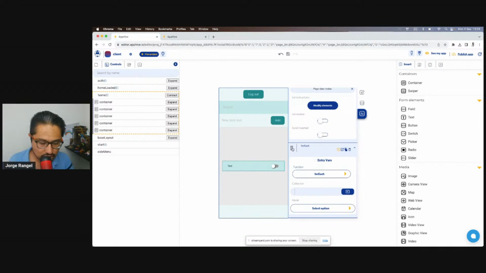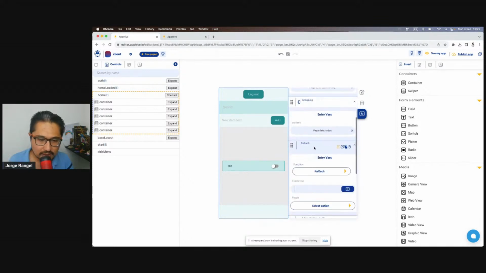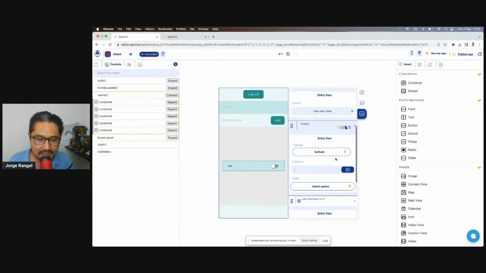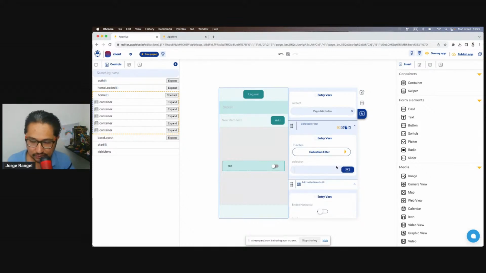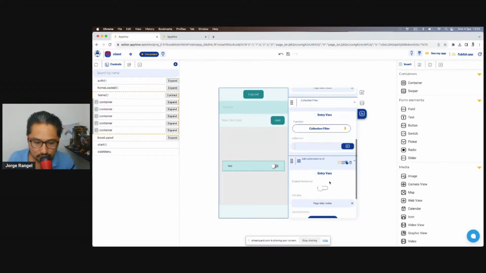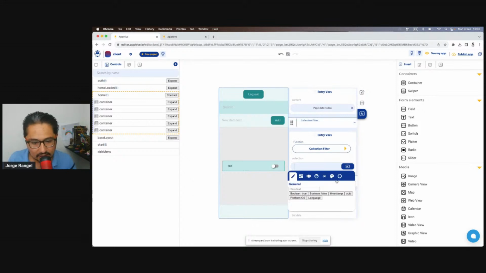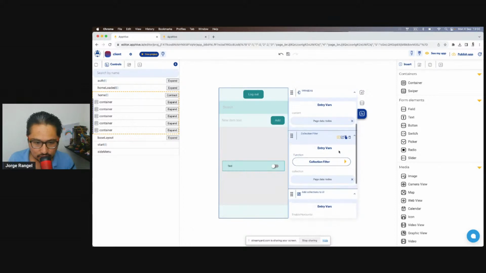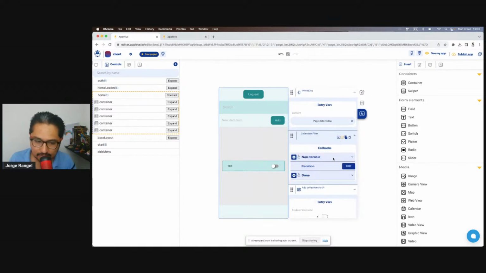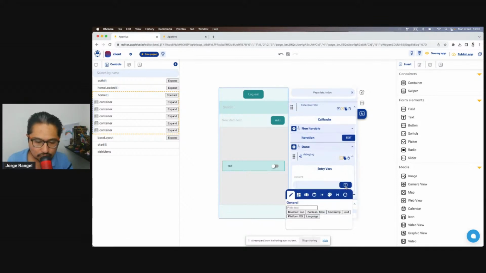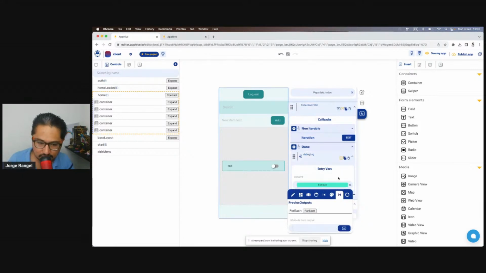Let's put this function before the add collections to UI, and let's put some options here. First of all, I don't want a for each. I want a collection filter in order to filter the information from my to-dos. Let's pass it the to-dos values as the collection to filter. There you go. And after that, in the callback section, I can put here in the done value a debug log function. And in this debug log function, I'm going to print the value that is returned from the for each function.